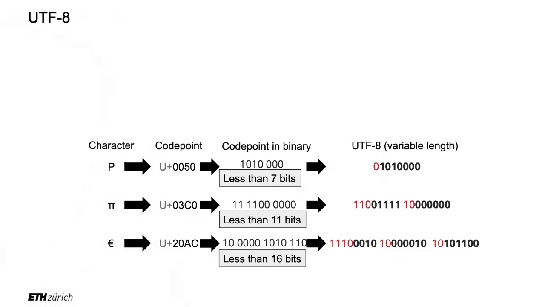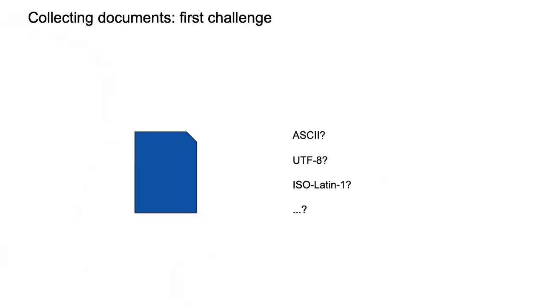A strong recommendation: when you build new software or websites, do not use ASCII or Latin-1. Make sure to use a Unicode format — UTF-8 if you don't know which one to use. There's also UTF-16 and UTF-32, but UTF-8 is the safe choice. This is called internationalization: if you found a startup and later need to translate to other languages, you'll already be capable of using other alphabets without any changes. The challenge is that the existing web is not all in UTF-8 — there's ASCII, ISO Latin-1, and others.